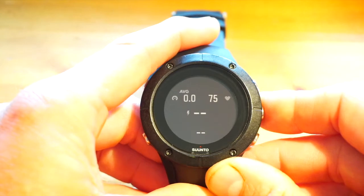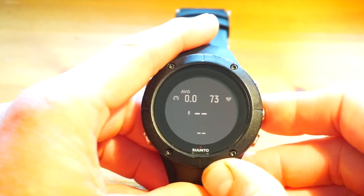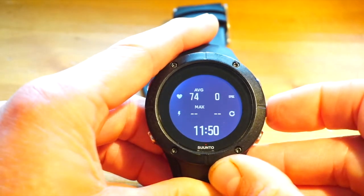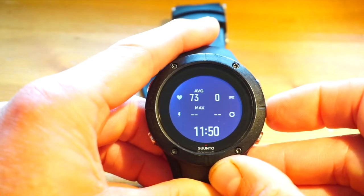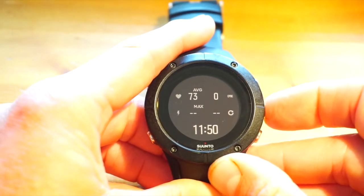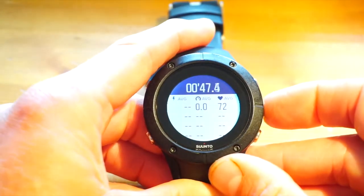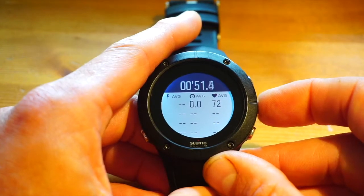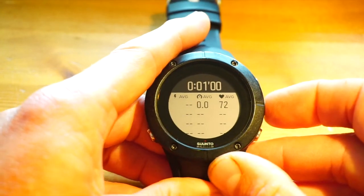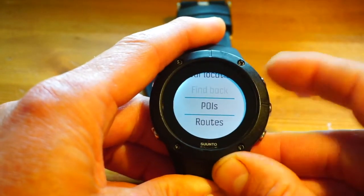These are screens I've chosen myself. I've got average speed on the top left, heart rate on the top right currently attempting to pick up from my finger, 10-second power in the middle, and distance on the bottom. Pressing again to training page two, I've got average heart rate, EPOC — which is the measure of heart rate variability, training effect that increases as you fatigue — maximum power, pedal cadence from my power sensor, and time of day. Pressing again, I've got my lap summary page, showing average power, average speed, and average heart rate per lap. There's also a GPS data screen where you can find your location and navigate back.